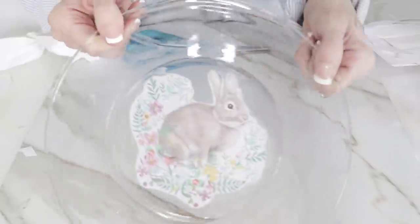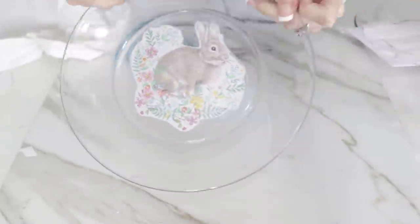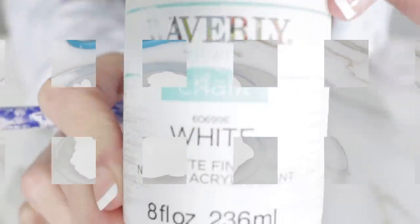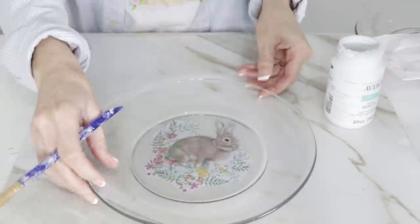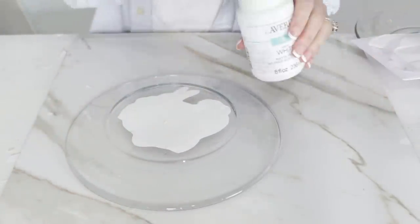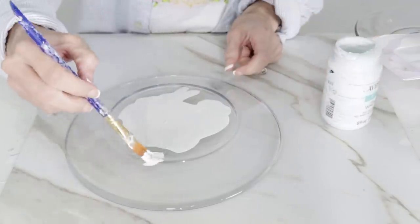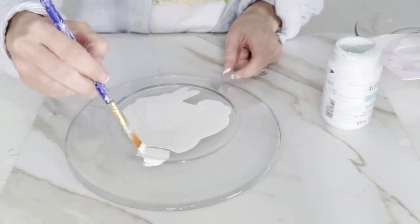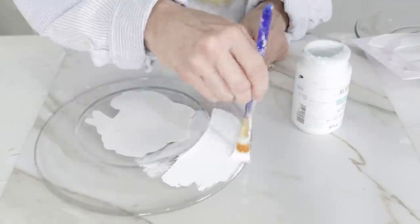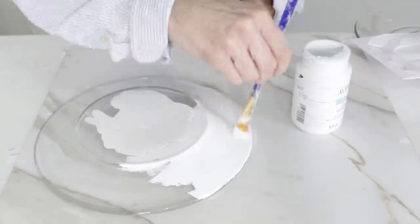Now, once the Mod Podge had dried, I am just going to add a layer of white Waverly chalk paint in and around my little bunny image. Again, this step is probably extra, but if you guys want it to look more of like a white plate, you could definitely go for this, or you could even use a color. So if you were decorating with purples or pinks or greens, you could use those colors.